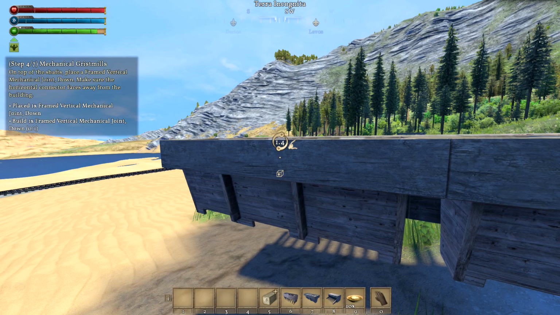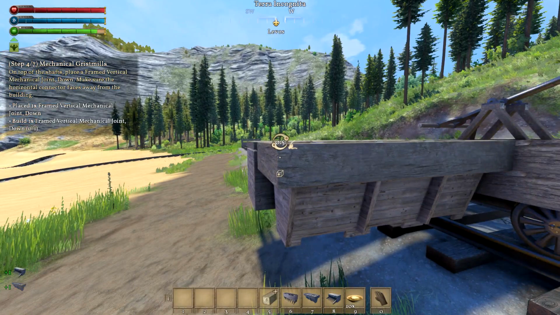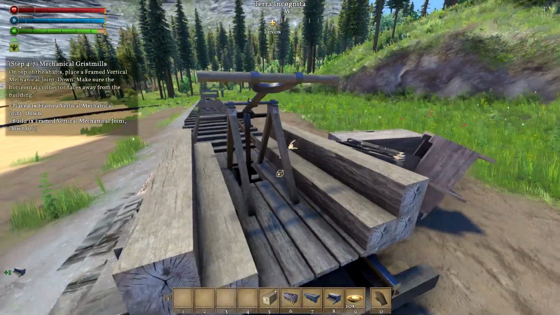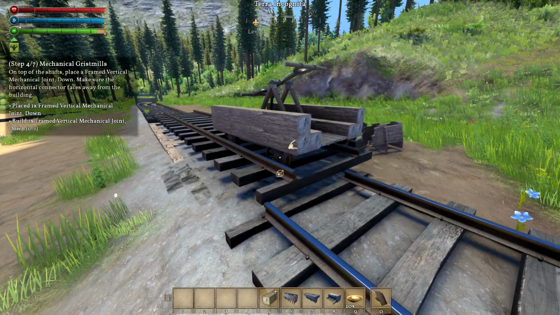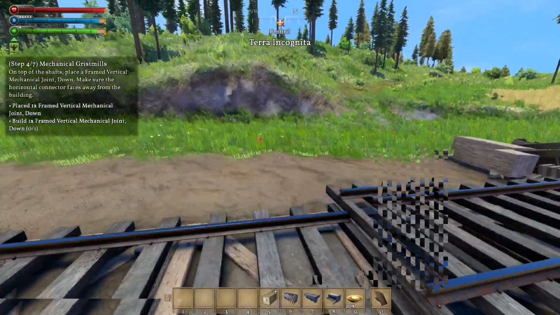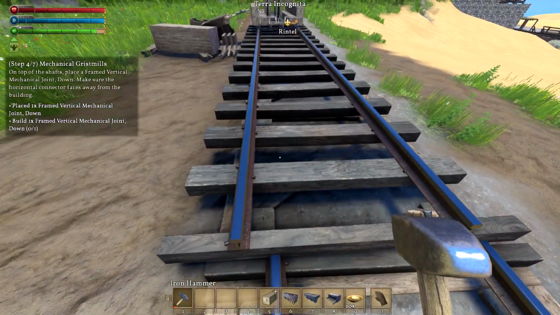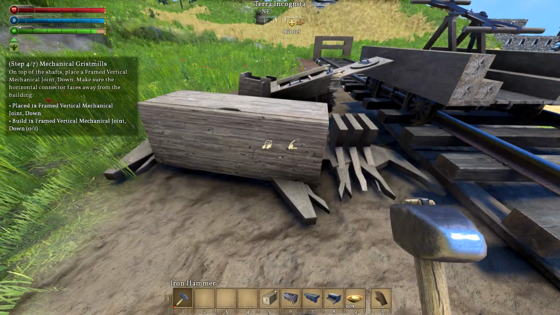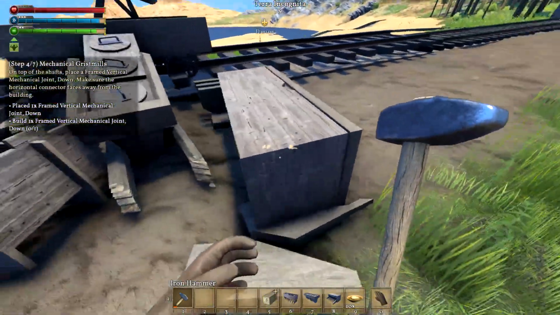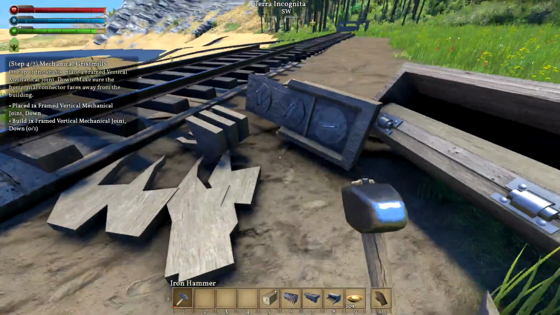So, I'm not sure, because I wasn't really paying attention when I crafted them, but I'm not sure if these actually have any weight to them. Oh! Yes, they do. Look what just happened. That whole section just came up. Well then. And yeah, that's toast. This is all wreckage. Darn.